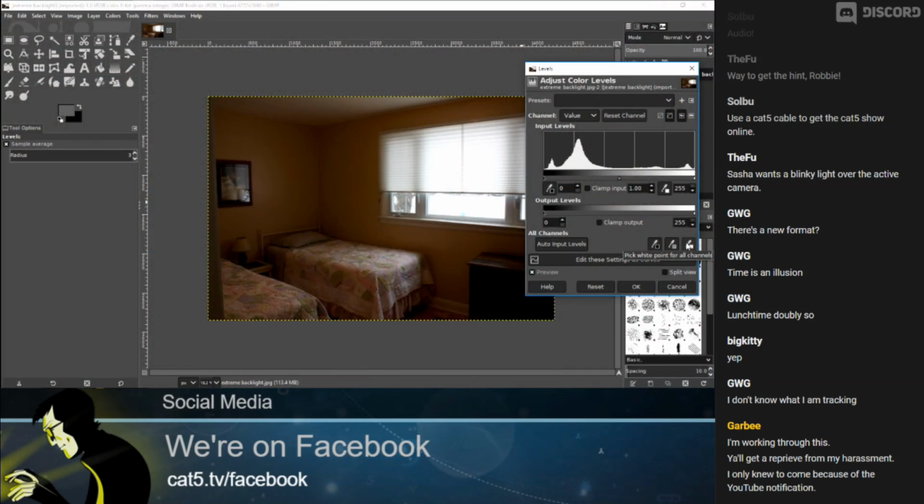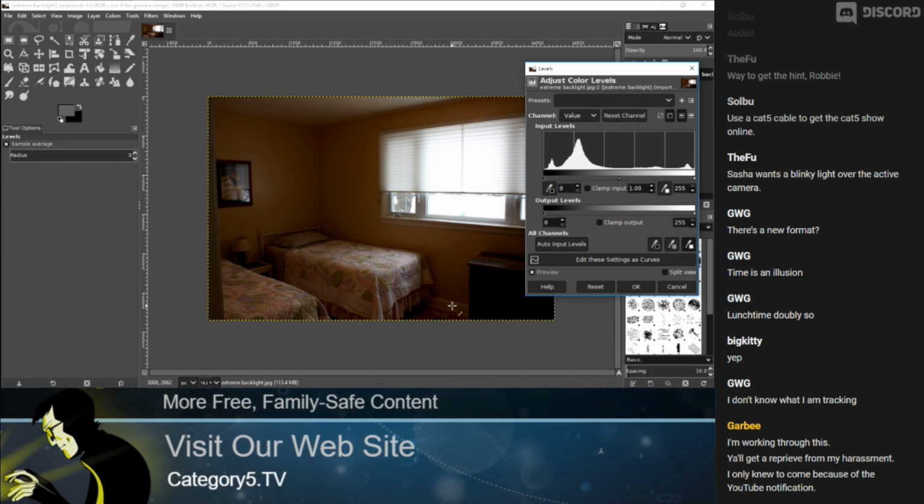So in this photo, I mentioned these 3 tools here, and the only one that I'm going to use right now is to pick my white point. So I'm going to select this dropper right here, and within the photo, I just want to find somewhere that I feel should be white. And in looking at this photo, I see a baseboard that is painted white, so that's a good spot. The ceiling, perhaps? The ceiling is good. The baseboard has a little bit too much shadowing, so I think it's going to brighten up my image too much. The area around the actual window valance here is painted white.